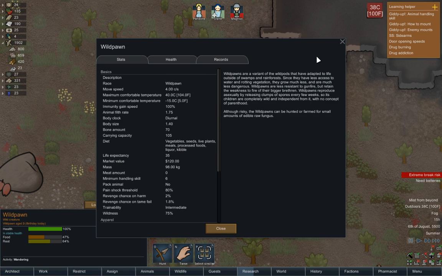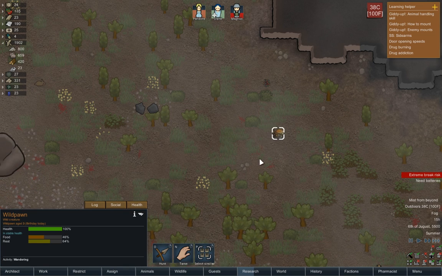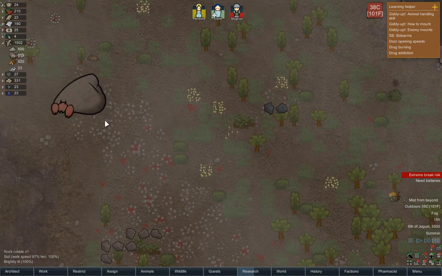What's another variant of the wild pots that have adapted to life outside of swamp and rainforest? Since they have less access to water rotting vegetation, they grow much less and are much less dangerous. Wild pots are the less resistant to gunfire but retain the weakness to fire of the bigger brethren. Wild spawn reproduce asexually by releasing clumps of spores every few weeks, so its children are completely wild and independent from it, with no concept of parenthood. Although risky, the wild spawn can be hunted or farmed for a small amount of edible fungus. Ew, it's a little fungus creature.